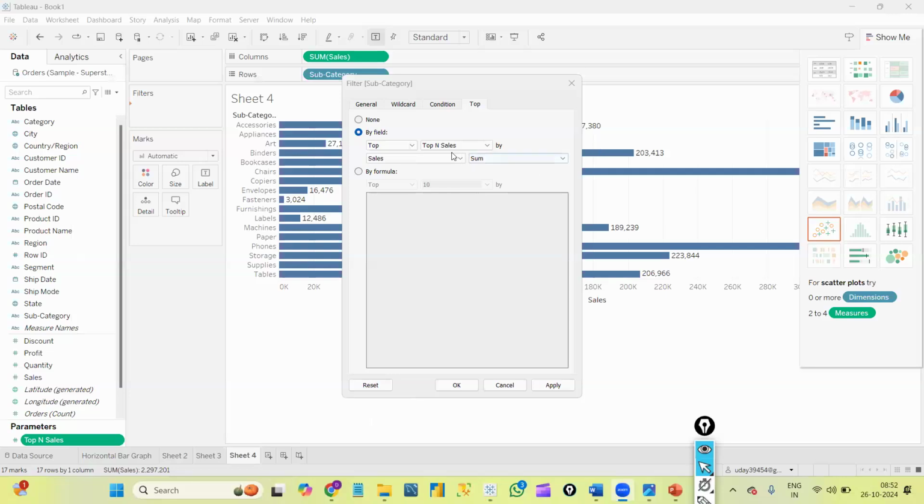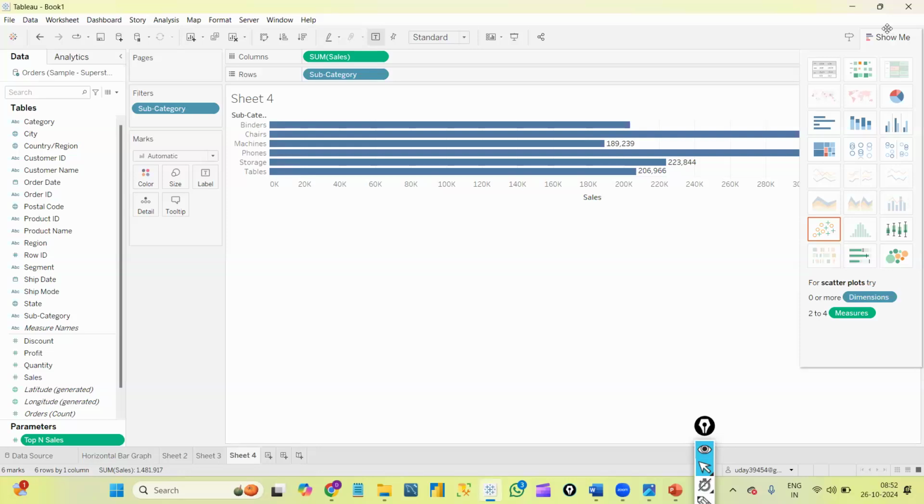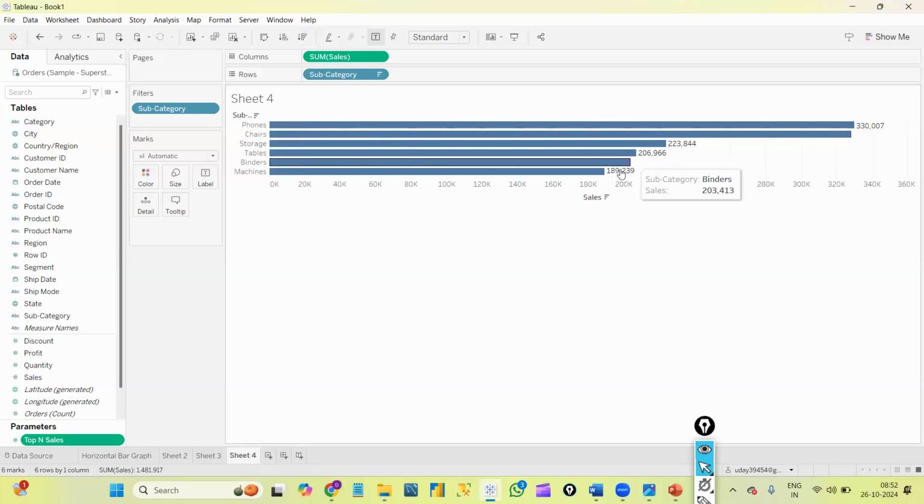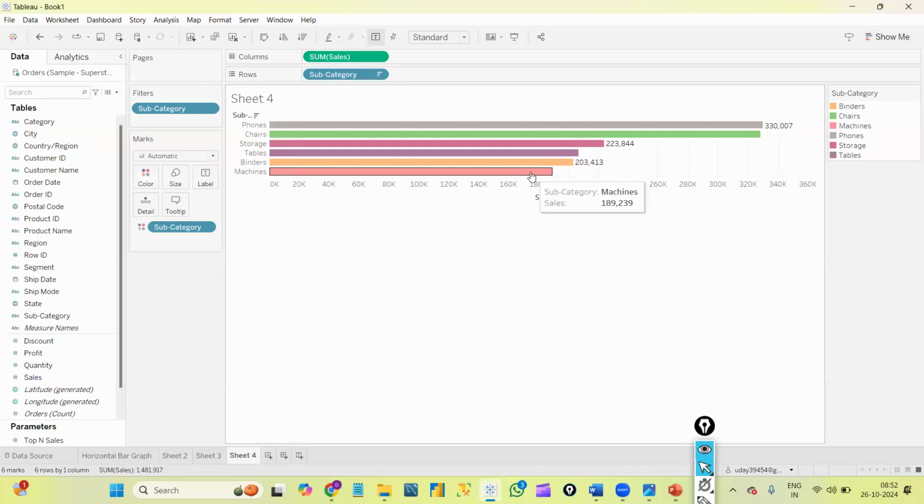I'm clicking on OK. You can see now, instead of a static value of 10 or 5, I got top in sales here, right? Whatever parameter I created, that parameter's name I can see. I'll click on OK. You can see here I automatically got top 6 sales. Let me count: 1, 2, 3, 4, 5, and 6, right? I'll drag subcategory to the color part. This is my top 6 sales because in the current value I gave 6. That is the reason whenever I open the workbook for the first time, it will show me 6 values. But our requirement or intention is to create this graph in a dynamic way, so that whenever our user wants to see top 10, he can select. For that reason, we used parameters.